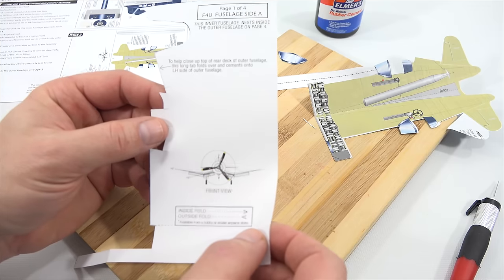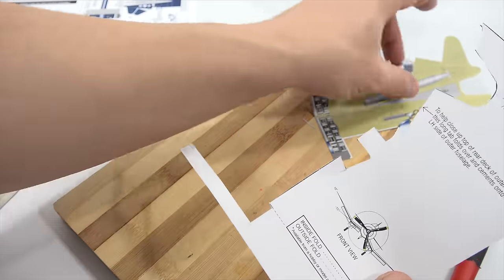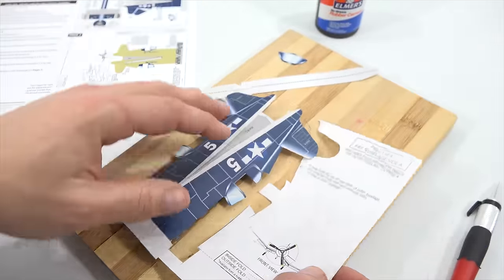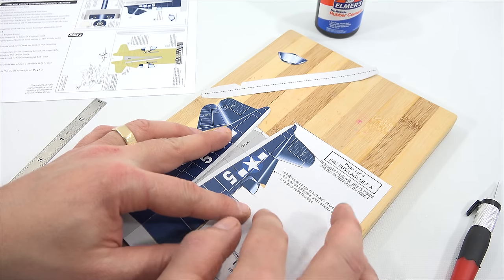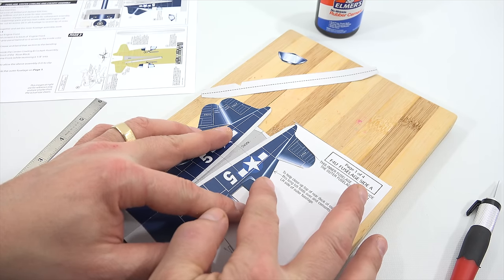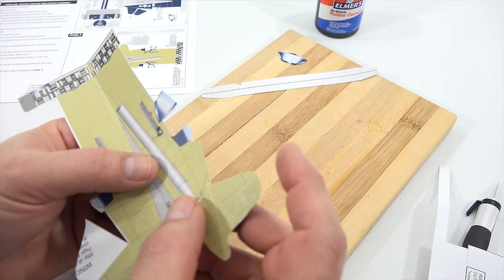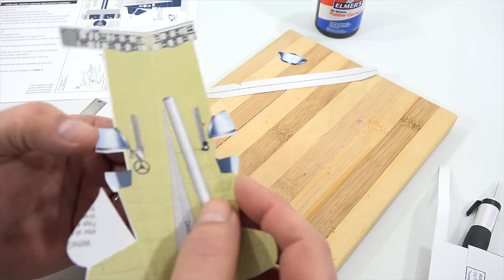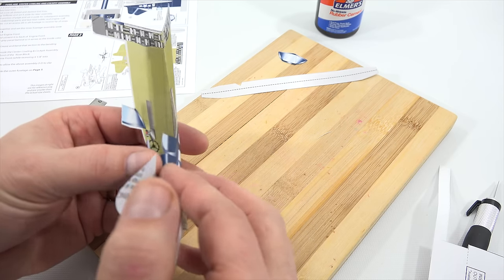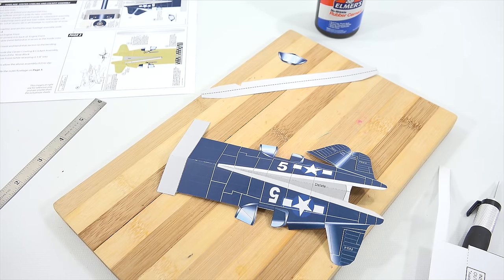Okay, let's see. Oh, this long tab folds over. To help close up the top of the rear deck of the outer fuselage, this long tab folds over and cements onto the left-hand side of the outer fuselage. So there is a score line there. So this would fold over to tab over to this. Okay, I'm going to take a little break here, read over and check out a few more things, come back, and we will continue on.